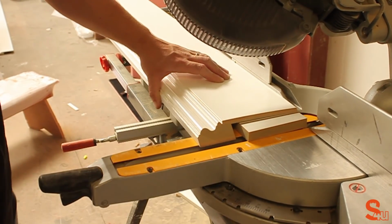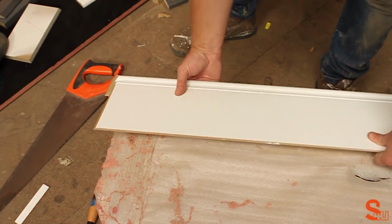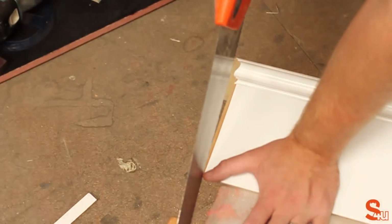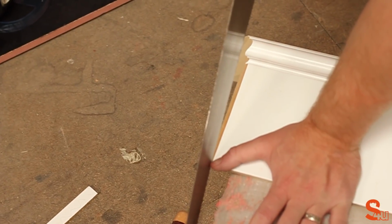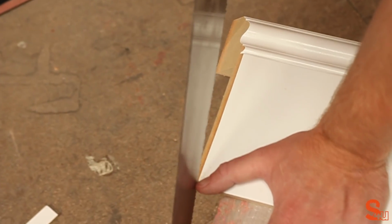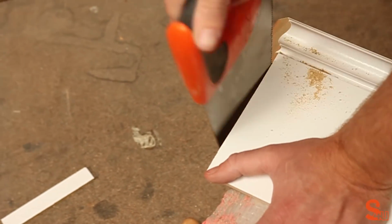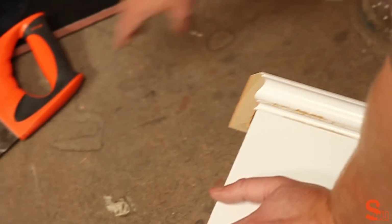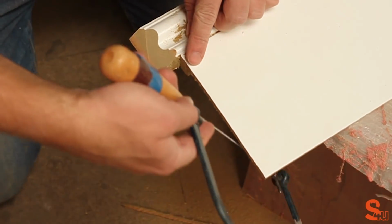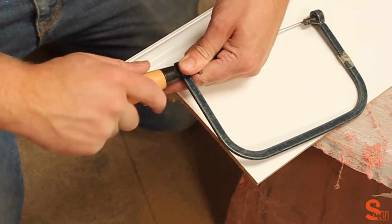Using a bench for support, we're going to lay the skirting board cover down, and this will help make it easier for us to make our cut. Again, starting off with a handsaw rather than going straight in with a coping saw. It's easier to get the pieces off before we try and cut out the profile for the scribe. Just speed it up to show. Once we get to this stage it's more controlled with a coping saw, so we're just going to quickly cut out this profile.